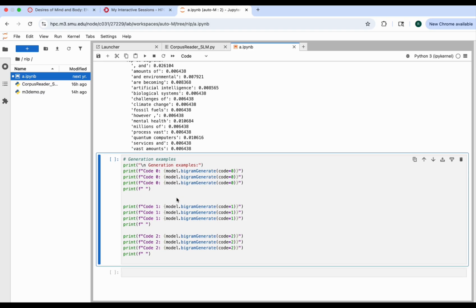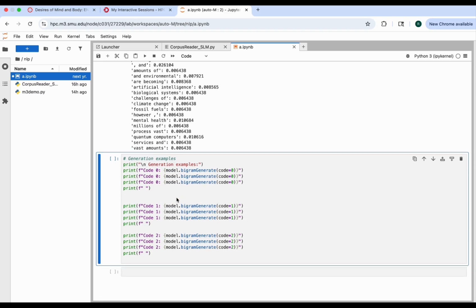And so I'll go ahead and show you the actual generation now. So there's code 0, code 1, and code 2. Code 0 is the most strict, because it always chooses the word with the single highest probability compared to the last word. So if there's a tie, it just picks randomly between the tied words, and that makes the sentences repeat themselves a lot because the model never explores less likely words.